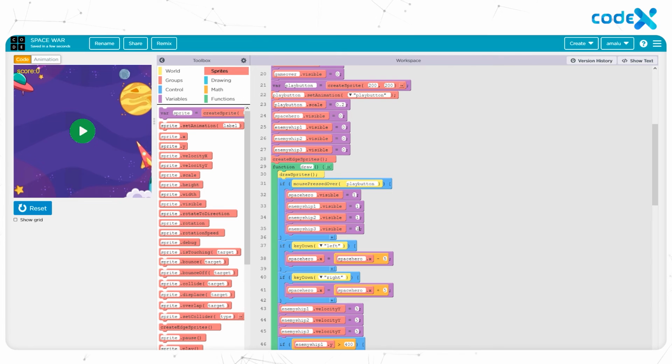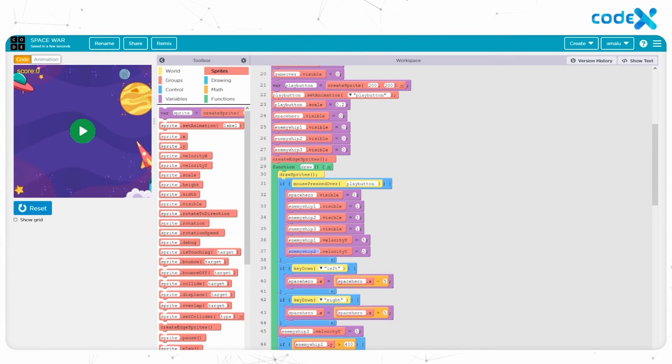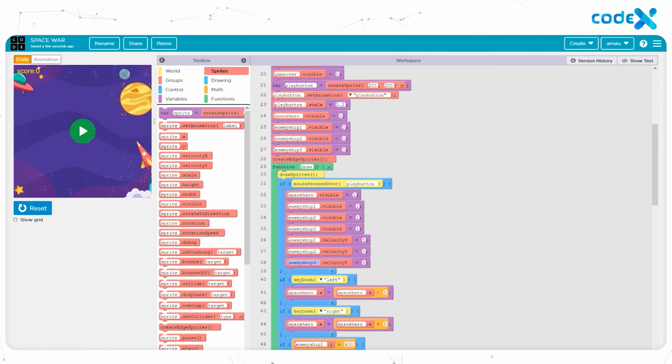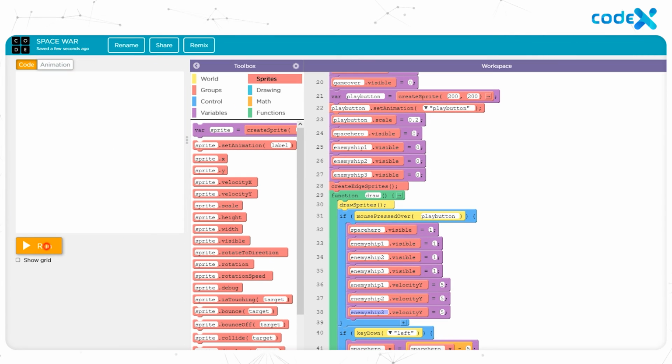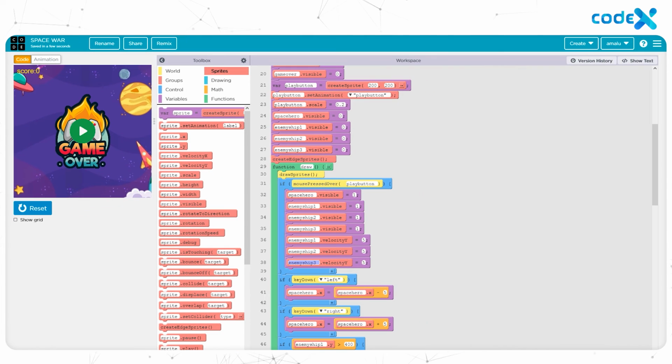The sprite should also start to move when we click on the play button. For that, take the 𝗙𝗰𝗲𝗄𝗏 block and attach it inside the if mouse pressed over block. Now take the 𝗙𝗰𝗲𝗄.velocity_y block and attach it inside the if mouse pressed over block. And finally, take the 𝗙𝗰𝗲𝗄_velocity_y block and place it inside the if mouse pressed over block. Perfect! Click on run, and the play button is still on the screen even after the game has started.